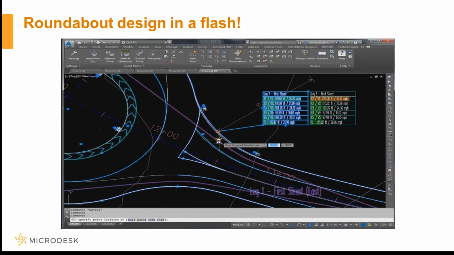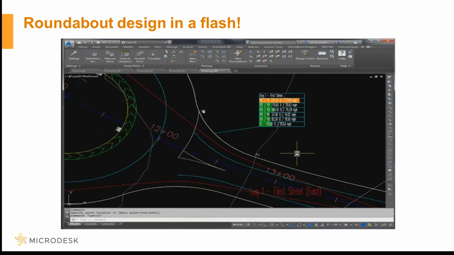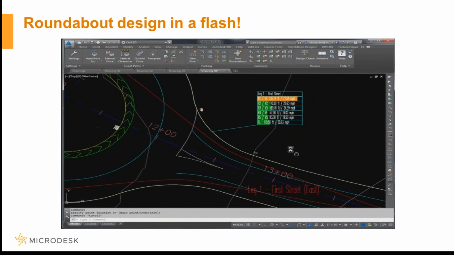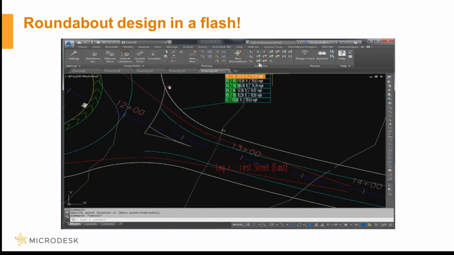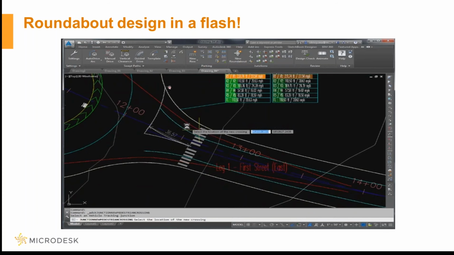Not only does it automatically update the roundabout line work and design values, but also the signage type and location placement. You can add other design features such as a crosswalk, and it dynamically updates the rest of the design.